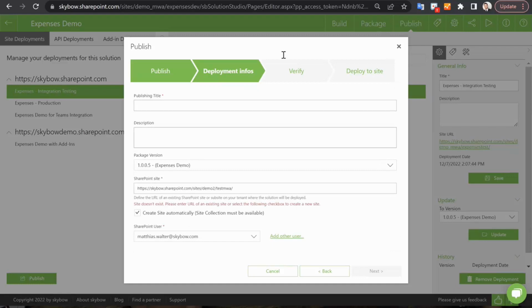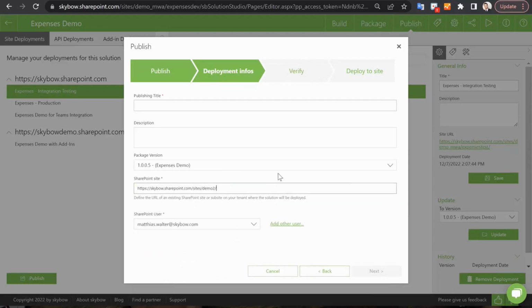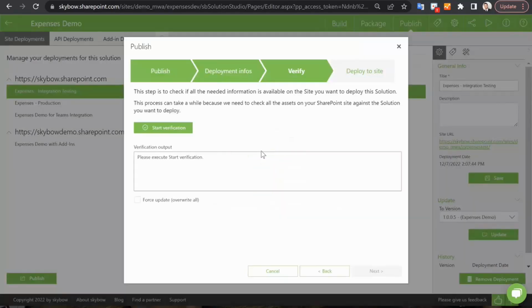And after that, there is one step to verify. Let's see if I can do this. Yes. So I'll give it a title, test for now. And this step here is important because it will check if you can deploy the content of that package into the target site.